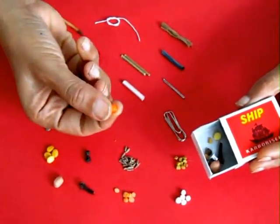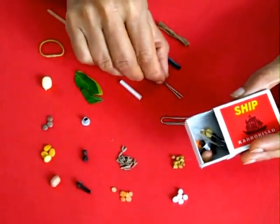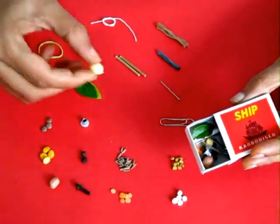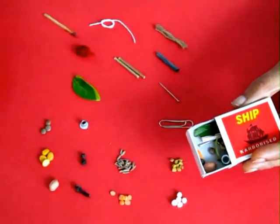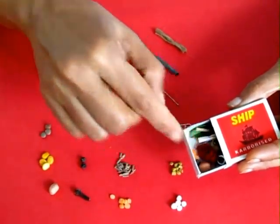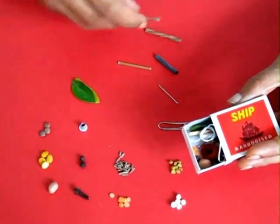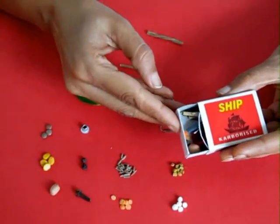This is a small aluminum rivet, a small plastic bead, a paper clip, an ordinary paper pin. These are tiny things: a piece of straw, a tiny tree leaf, a larger plastic bead, a rubber band, a little wooden stick, a petal, an ordinary matchstick, a piece of wool and a small bit of twine, a small piece of black rubber.